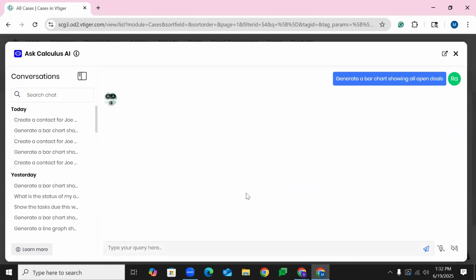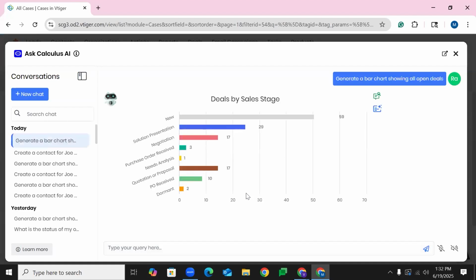So this, if you notice, I'm not giving a lot of clarifying information. All I'm saying is I want a bar chart and I want open deals, but I'm not saying how I want that information displayed. So this is fairly autonomous in what it's deciding here. It knows I want open deals, but it's deciding the best way to display that. I didn't say vertical or horizontal bar chart. It chose horizontal, and it chose to break it up by sales stage. That's from previous learning. And if I wanted something more specific, it'd be very easy to do so.